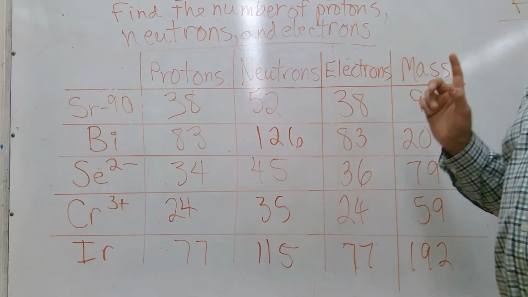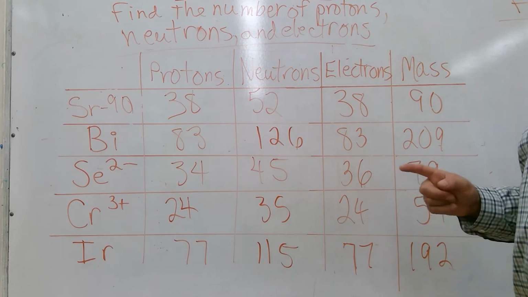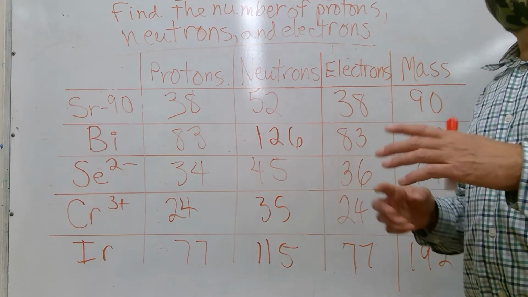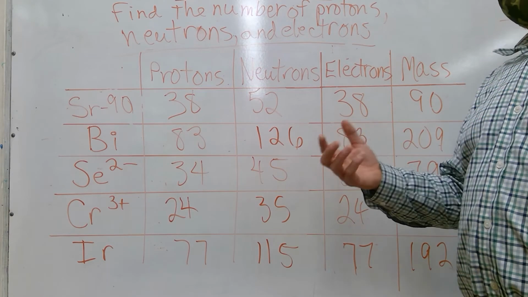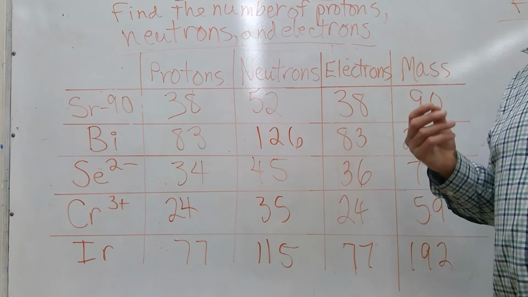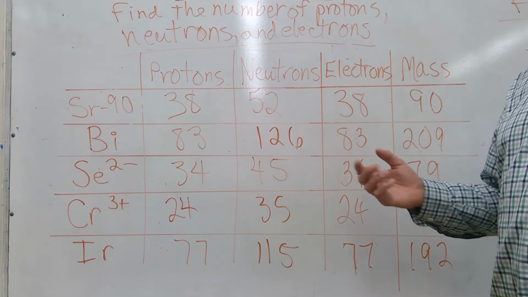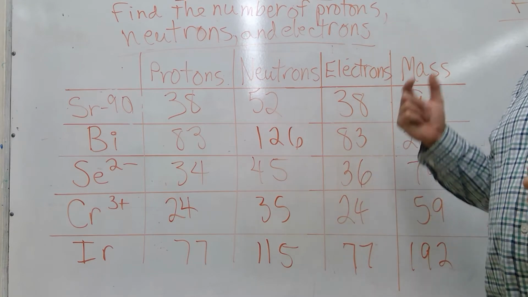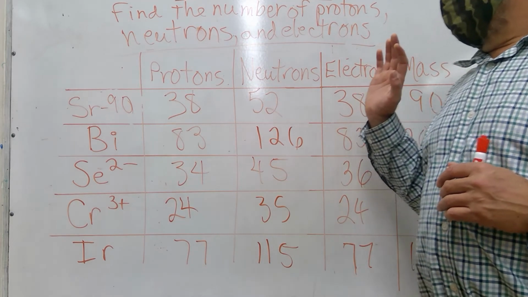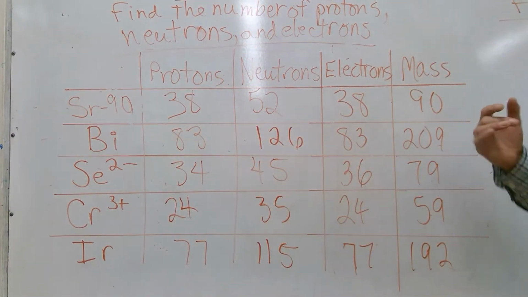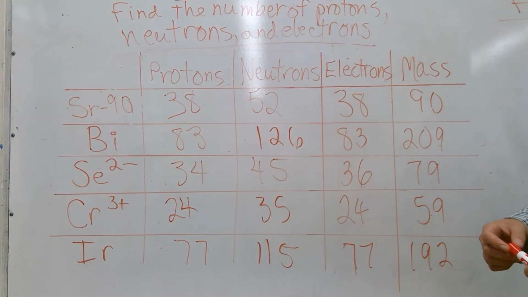One more time, an isotope is a form of an element that has a different number of neutrons than another isotope of that element. So in this case, strontium-90 is a radioactive form of strontium that has a couple more neutrons than the more common isotopes. So we have to pencil that value in as our mass rather than the periodic table version.